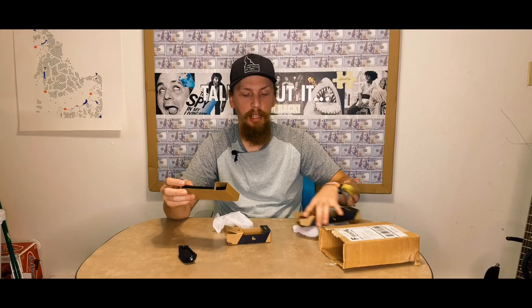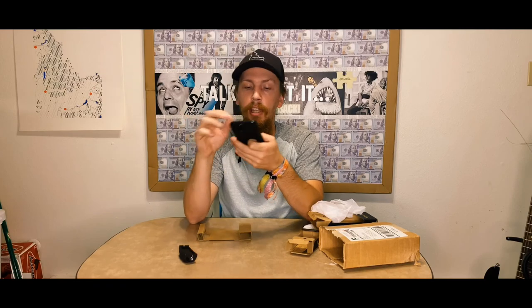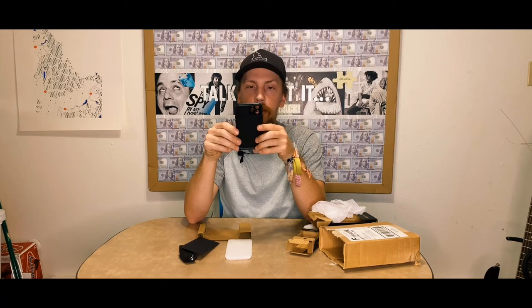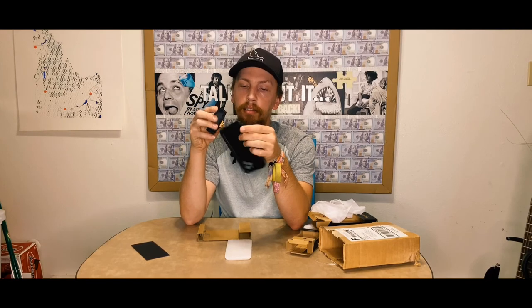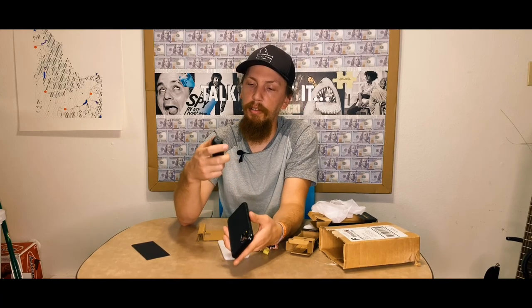Next up here we have the phone case. It's pretty sweet. You put your phone in there. Like I said, I can't put it in there, I'm filming with my phone. It's got the buttons. It feels better than the one that I currently have. And it has the section here on the front to hook the lenses onto, which I will get to. And I think this has these little slots along the top to place the grip onto.